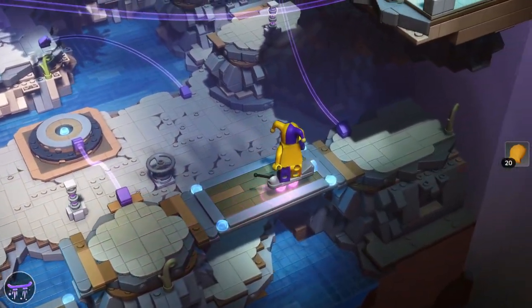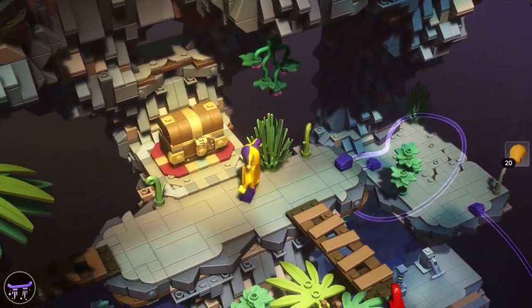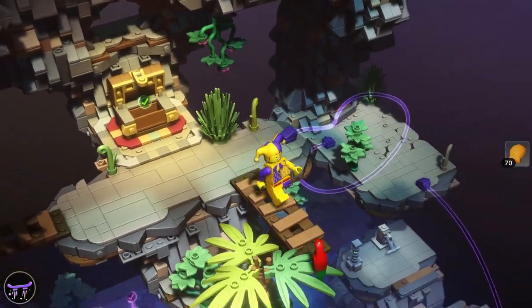And now I can get up here, no problem. Get up this side too. Do a little loop-de-loop. Whoa, that's so cool. All right, and boom, we get the treasure chest. That will save the parrot. We get, what, probably 50 more? You have 50 clams. And let's talk to you really quickly.